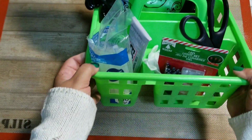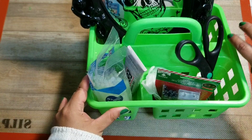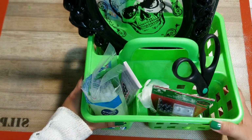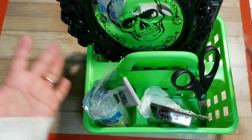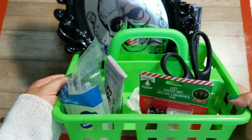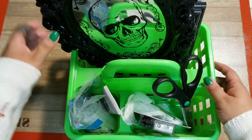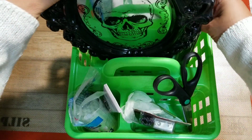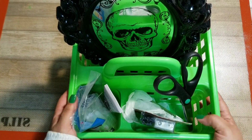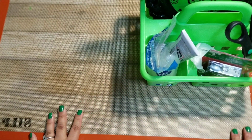So I have a bunch of things that I bought at the Dollar Tree because I'm doing my craft room reorganization, and I bought this caddy pretty much to gather the things that I need for projects. So as you see, I'm using it like that here. This is a really good tip and a way to keep all the things that you need to do your project organized and in one place.